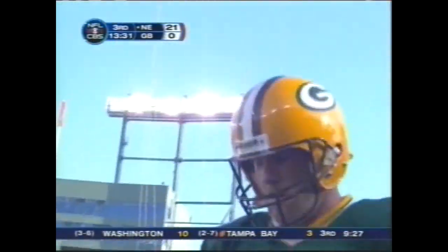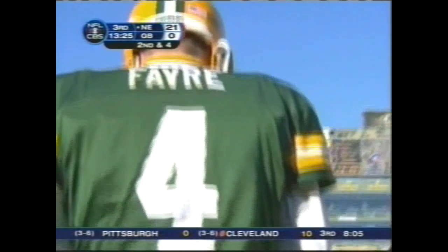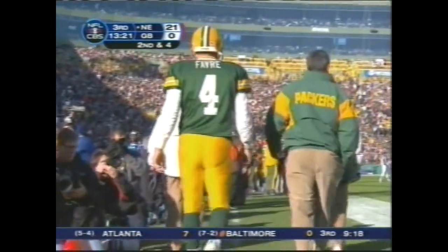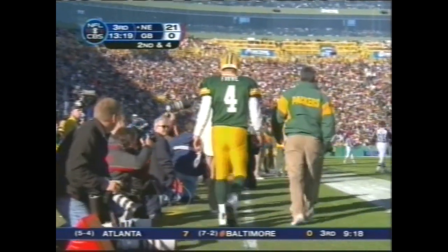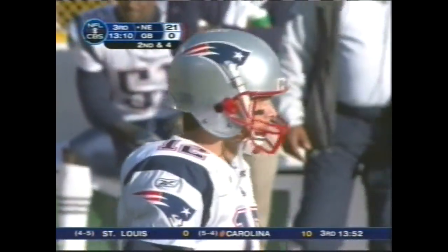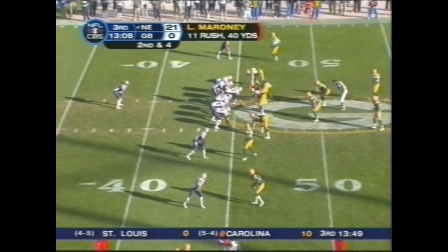And you just get the sense right now that we're going to see that over the years what has made the Patriots, and that is this is a team without a whole lot of mercy. This is a team that can be relentless, and again, we're seeing it 5 yards at a time, just pounding away, moving the chains, eating up the clock, and coming at you down the field.